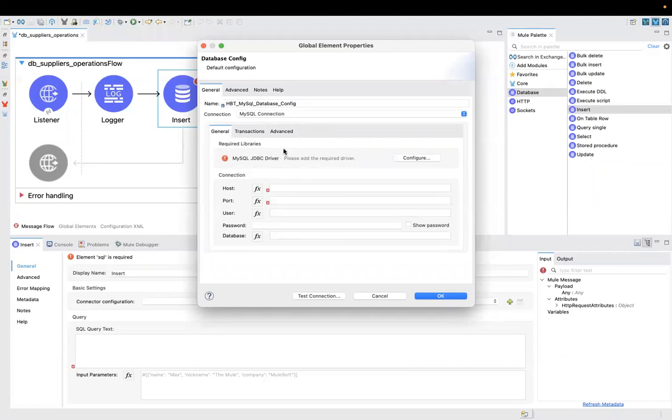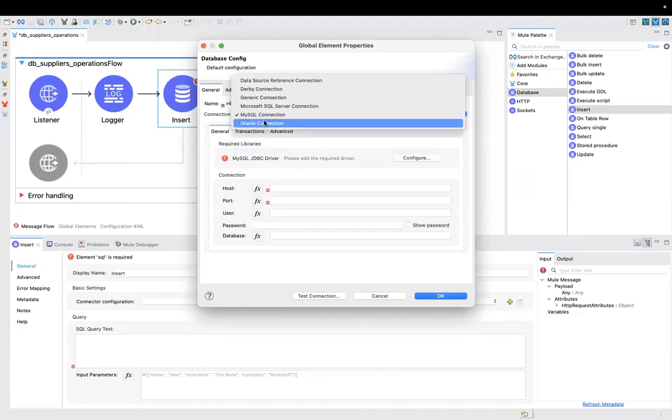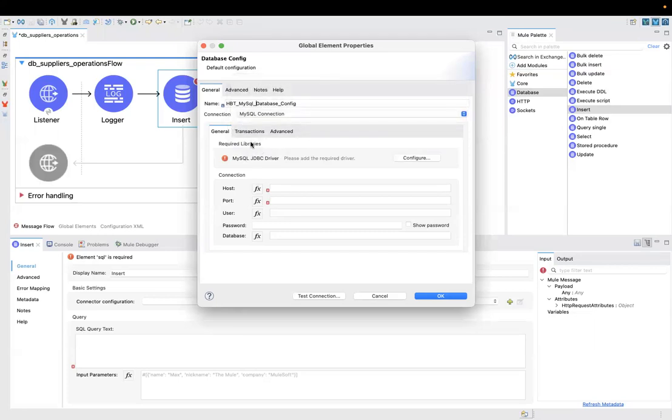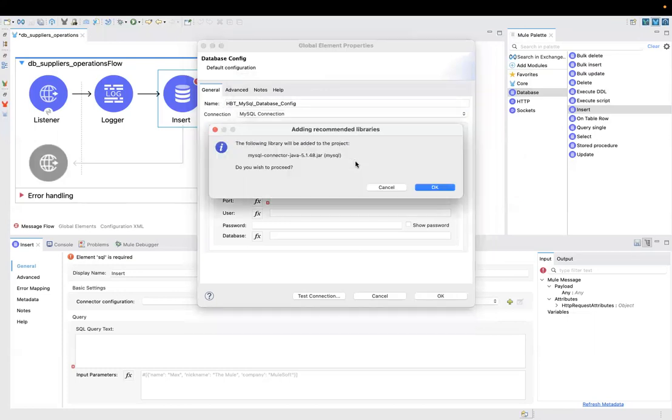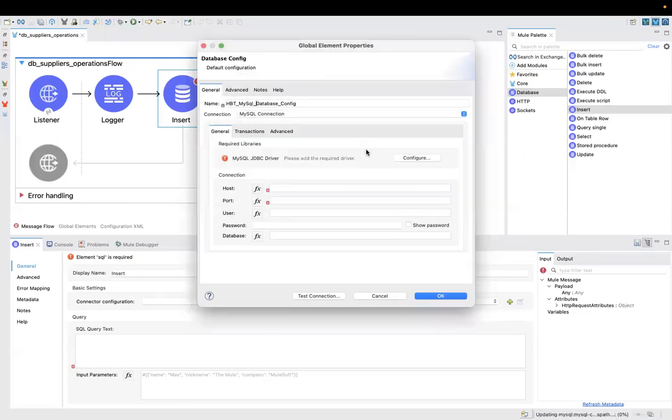This is what we mean by having to add the drivers whenever we are going to consume services in Mulesoft. These drivers are dependent on the connection. So if we are going to create an Oracle connection, we have to install or load the drivers related to Oracle. For now, I'm going to add the recommended libraries for MySql.